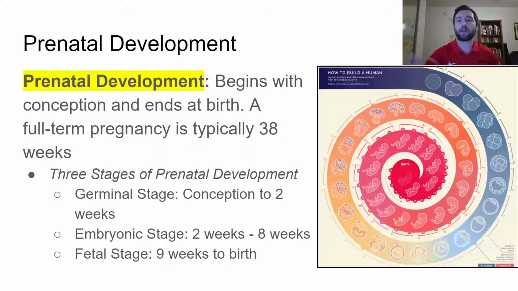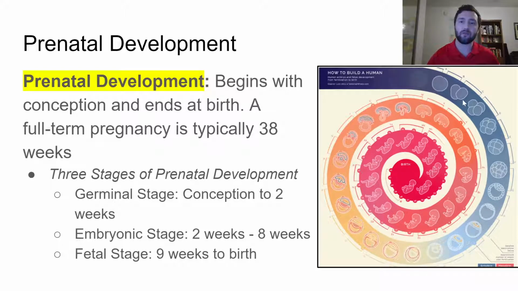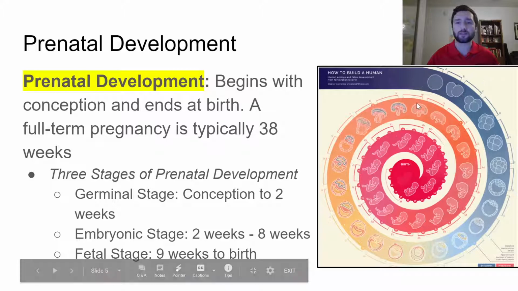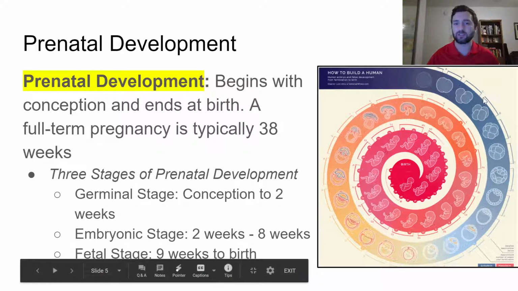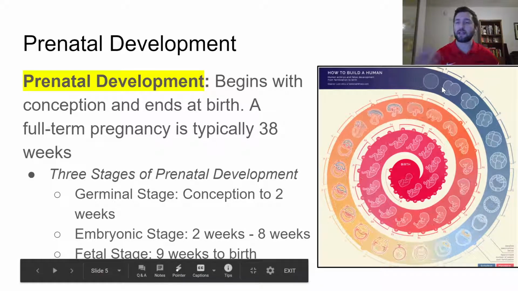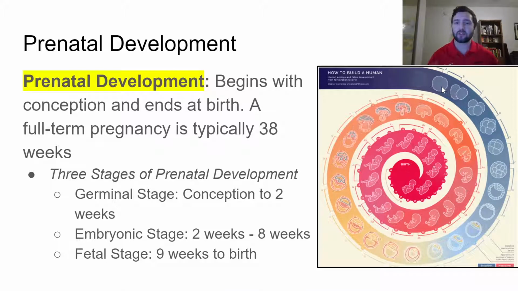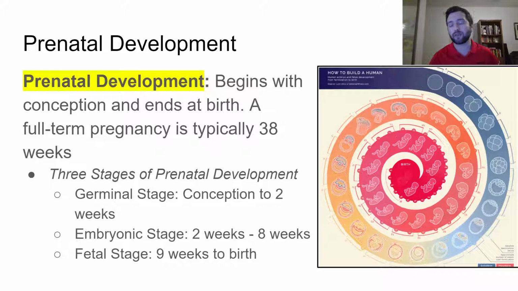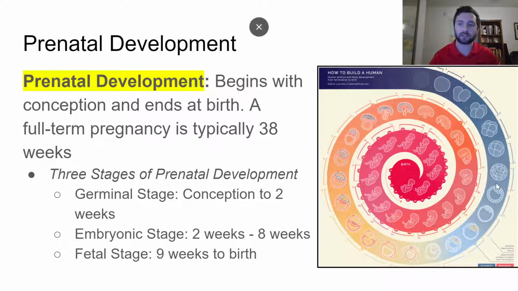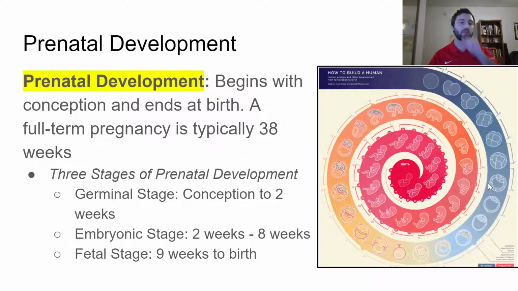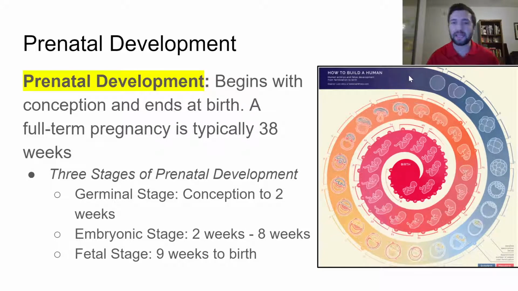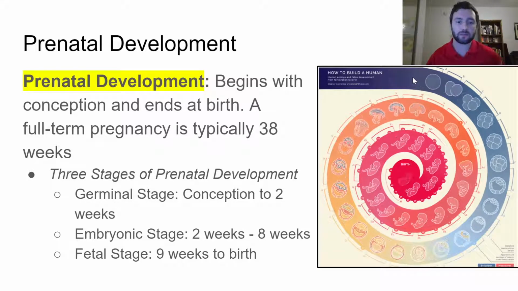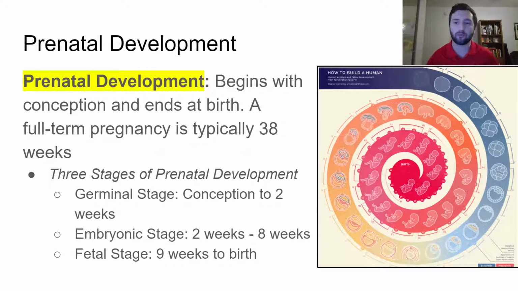Now, I want to point out this little moving piece here on the side. What it's actually showing us is these different stages of prenatal development, and it's giving us an idea of what's happening. Our first stage is the germinal stage. We're going to get into this a little more on the next slide, but I think it's nice to see it with this. Our germinal stage begins at conception, when the egg cell is fertilized by a sperm cell, and it will continue on for about 2 weeks.